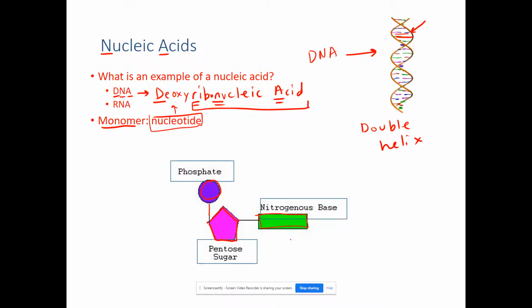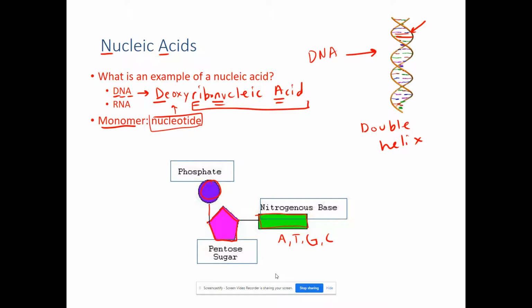Okay. And you've probably learned about DNA before. The base in DNA has four different letters, right? And so those are the bases, and they can be A, which is adenine, T, which is thymine, G, which is guanine, and C, which is cytosine. So DNA has four letters: A's, T's, G's, and C's. And we'll go over that stuff later. We're not really going to talk about it in too much detail now. I just want to go over the structure and a little bit of the functions.